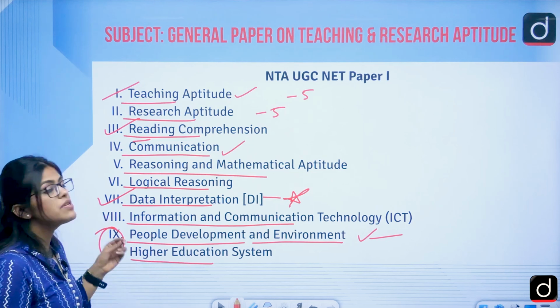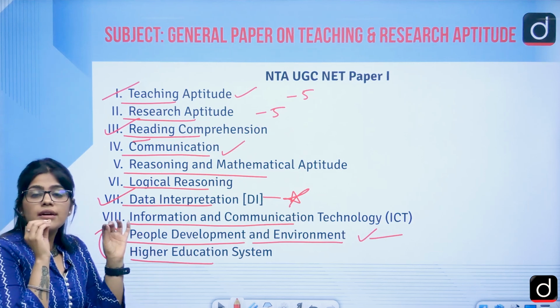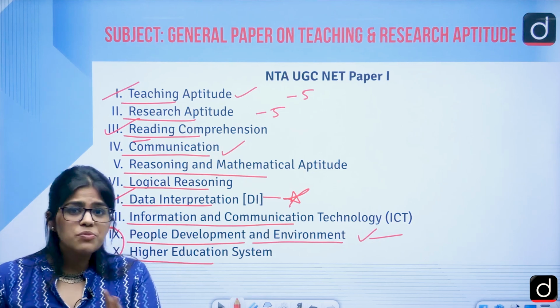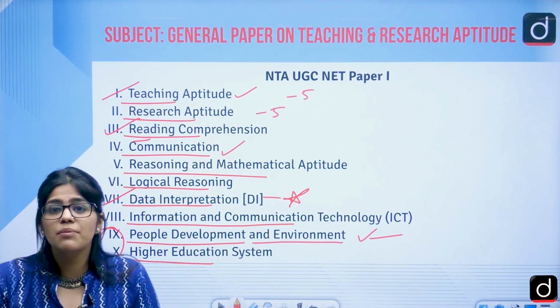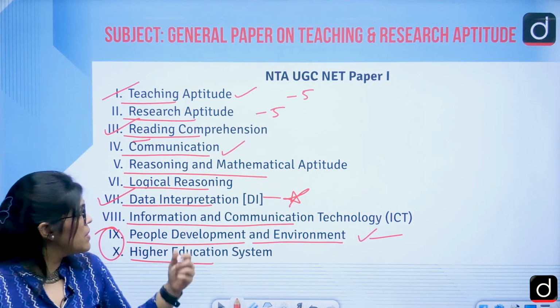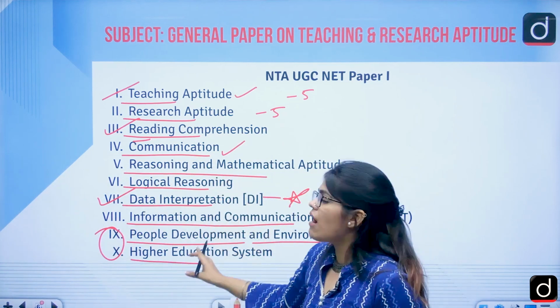The slides would be structured in this manner only. Also, the data that I will be providing you would be the current data. So the things would be sorted for you. You don't have to run from one place to another to consolidate the material. And this is the most important thing, I would say. People, all of us know what is the syllabus. We know that these are the 10 units.